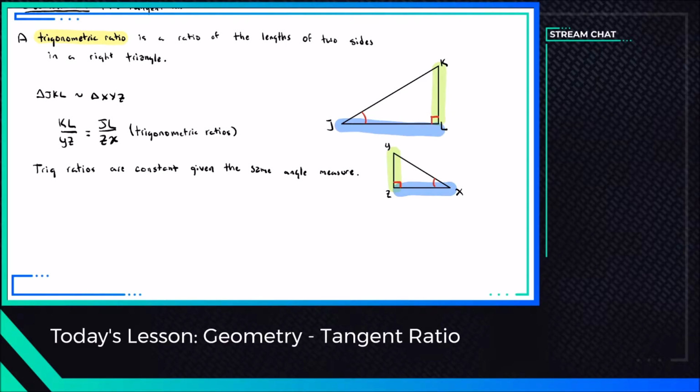So if I were to draw another triangle in this group of right triangles, say that one right there, and we call this triangle ABC. And we're going to say that C is our right angle and A is congruent to J and X, then this leg that's opposing right here, and this leg that is adjacent right here to angle A, it's going to be the same ratio. So I really think that's a cool fact to know about trigonometric functions.